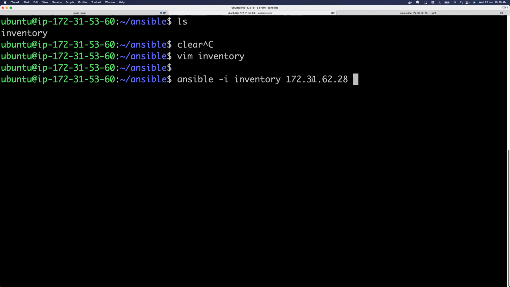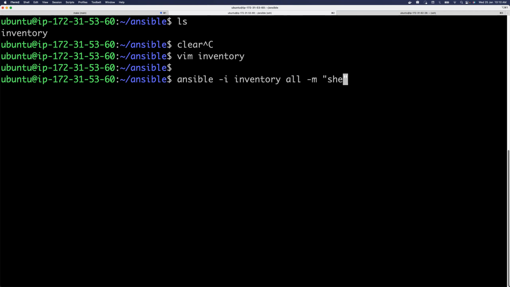Because I just have one target server, I can simply use this one. Or Ansible also supports just saying all, which means all the servers in the inventory file. So: ansible -i inventory all -m, which stands for module.